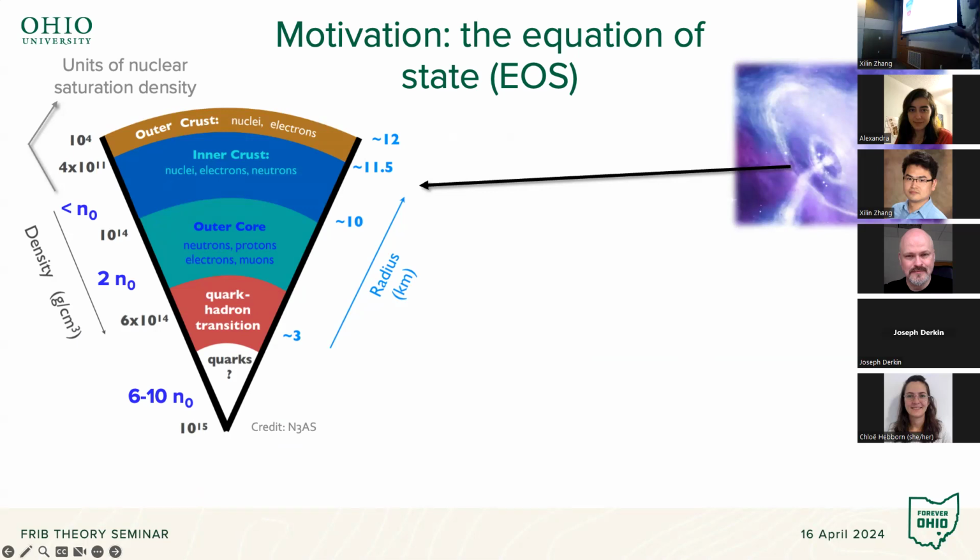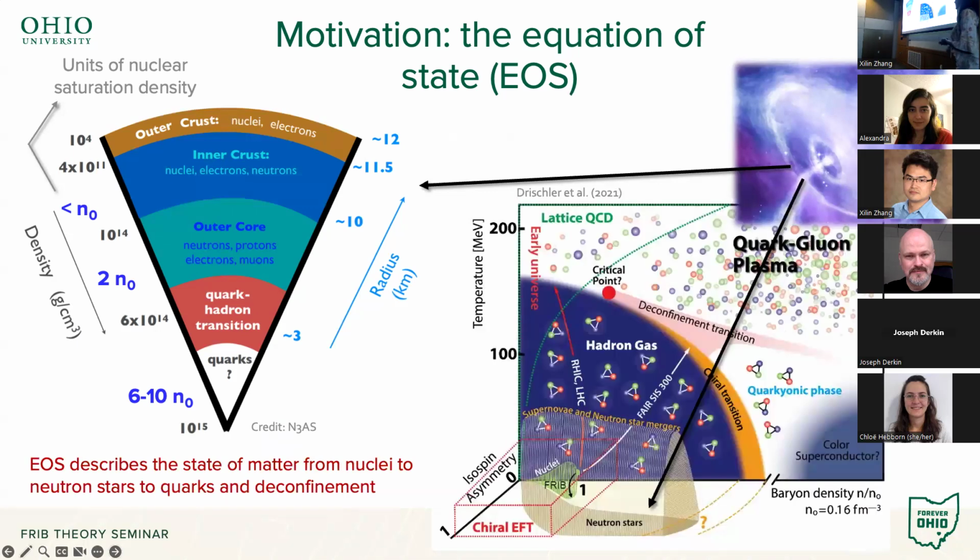But there's also the possibility of not just looking at neutron stars, right? Because these are not the only things that we care about, but the entire phase diagram. Neutron stars live around here on the phase diagram, which is up to about maybe 6 to 10 times what we call saturation density, the typical central density of a heavy nucleus like lead. But of course, the equation of state can describe, or should describe, all of the physics that we care about here. So we're also looking at quark gluon plasma way up here with deconfined quark matter.